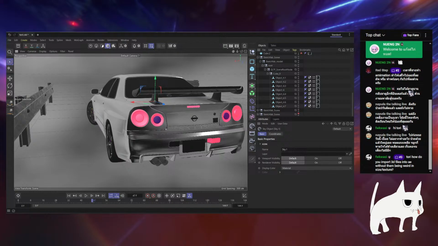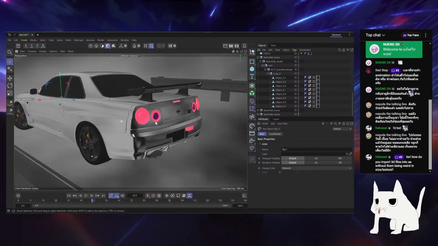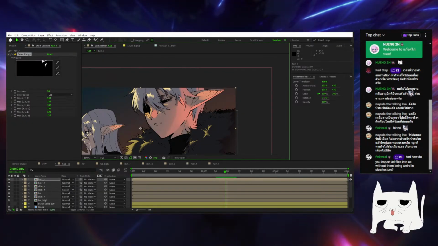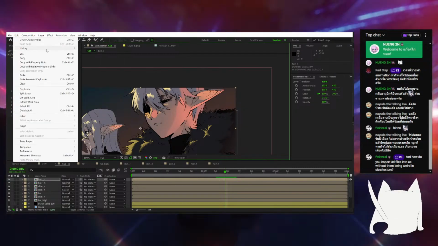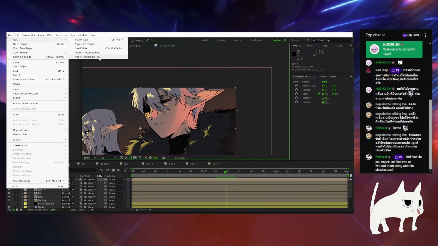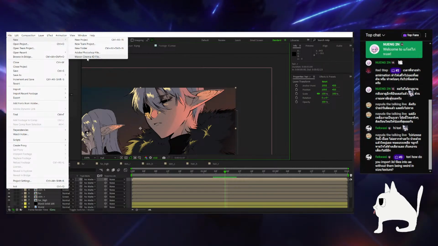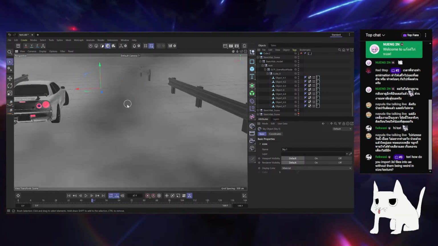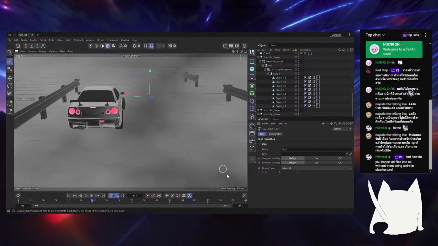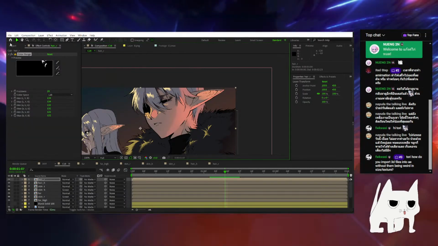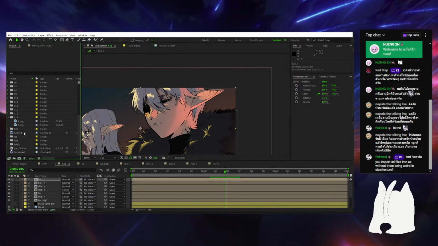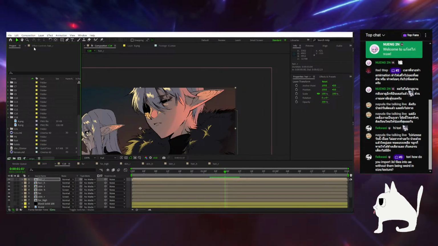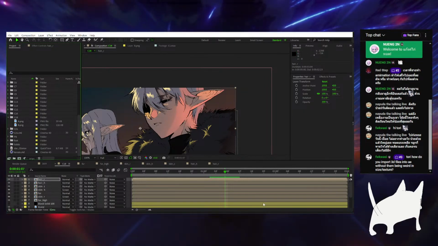So actually, I use Cinema 4D. This one. I think it is already bundled with After Effects. You can try going to File, New, and then this one, Cinema 4D file, and try to play with this. So the method that I use here is to do 3D related stuff in here, and then you can import the Cinema 4D file into here. And then you can put in the camera and move things around.